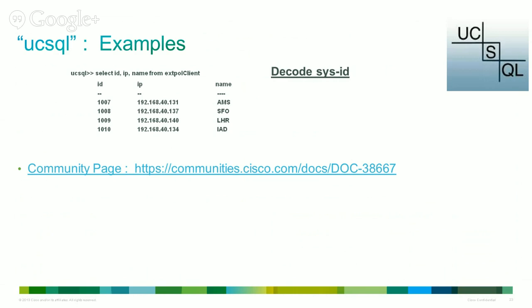So one of the nice things about this is, yeah, this is a relatively new product. It's been shipping for about 1.5 years. It doesn't do everything today that we'd like, but we've got some great utilities like this that, if you need something custom, you can do it. It's one of the side benefits of having an XML API that's open that people can write to: if you don't like the way we've done it, you can always tweak it to make it work specifically for your environment.